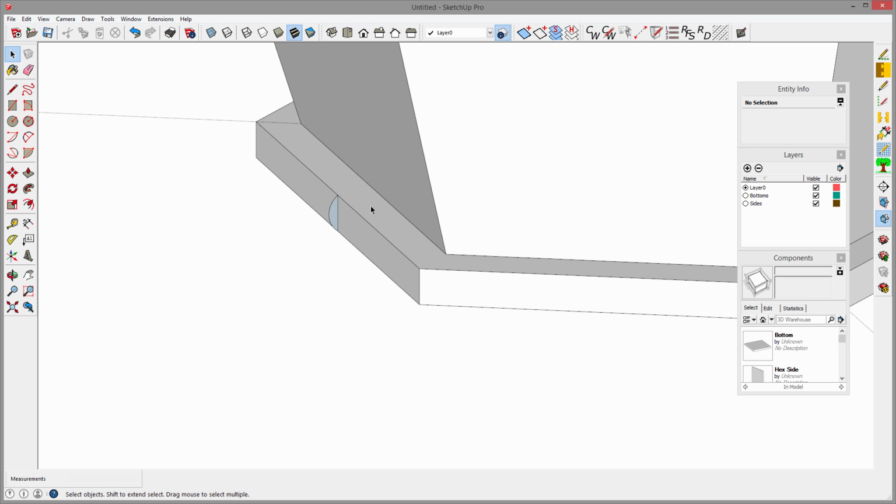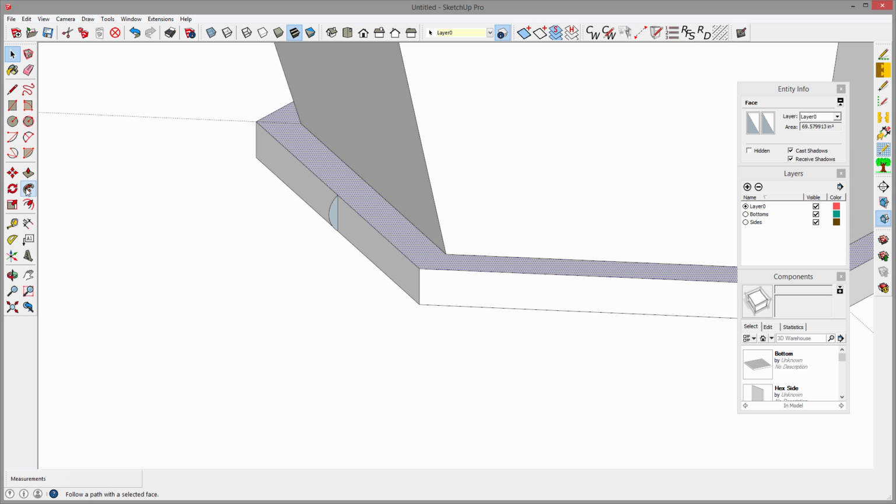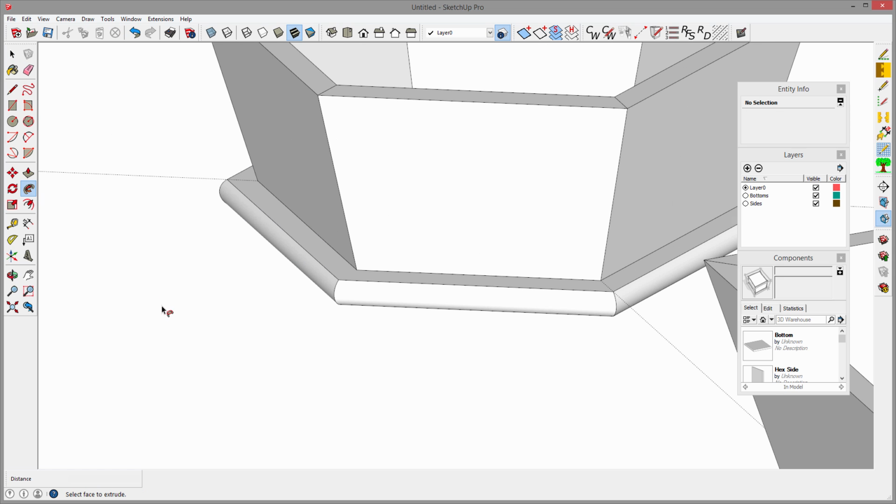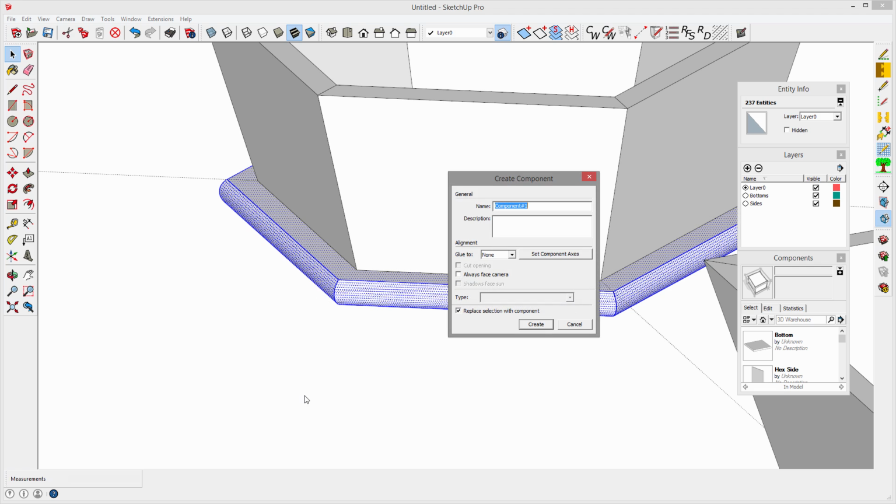I'm going to select this face as my path for the Follow Me tool. And now I'm going to create a bottom component. I'll call it hex bottom.